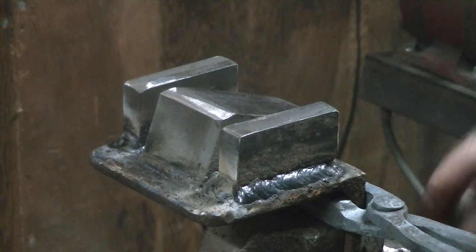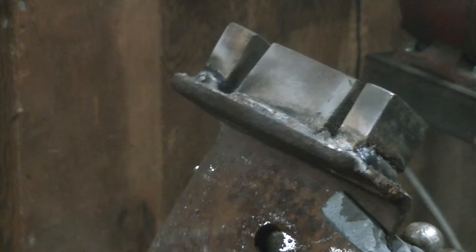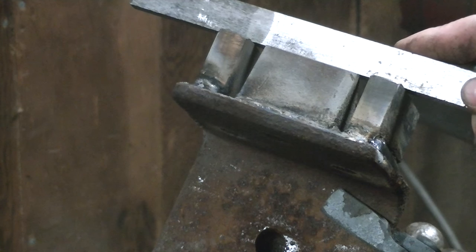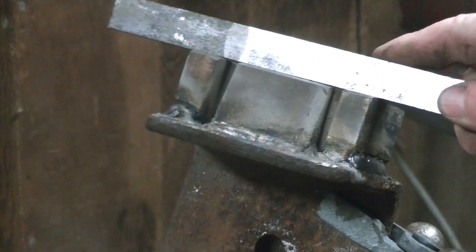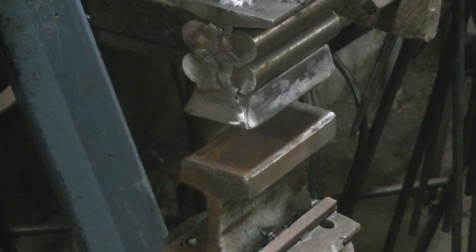And there she is. We'll put a straight edge on there and make sure that we're good. And yeah, we're pretty darn close. Good enough for what we're doing. Okie doke. There we go.